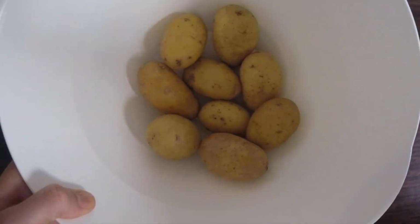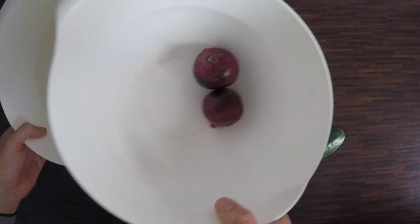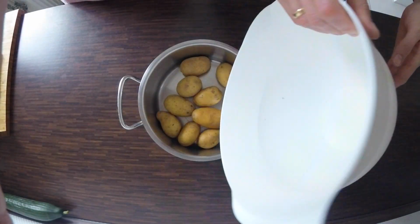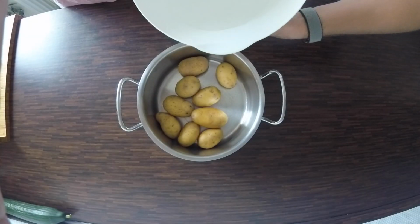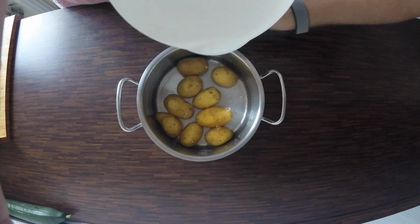The main ingredients of the potato salad are potatoes, onions, and also cucumber. For the salad we are making jacket potatoes, so please don't peel them. Those are medium-sized potatoes and we're gonna cook them for about 20 minutes.